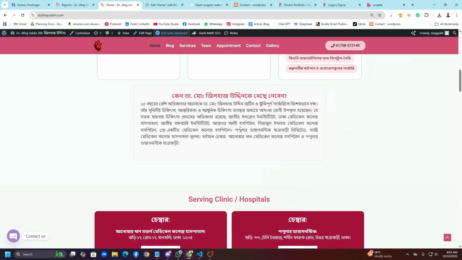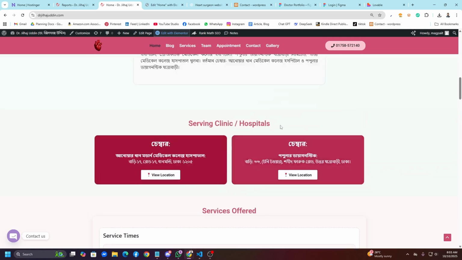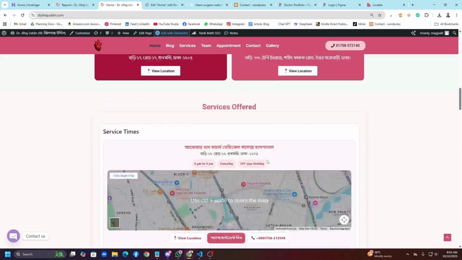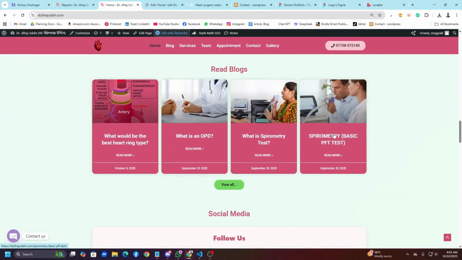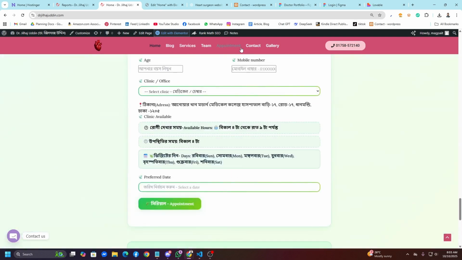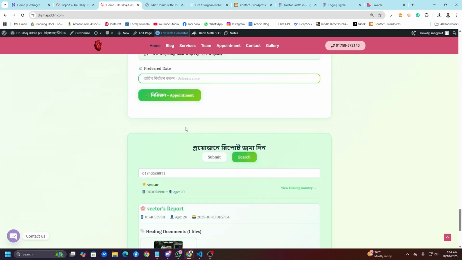Then these sections, my site developer made from the AI, but this section is not from the AI. This is original from the WordPress Elementor widget, I guess. Then these sections are the locations. Then the blogging section and other sections. And we have so many options in here like gallery, contacts, appointments, team, service, and others, etc. Too many things in here we have done.